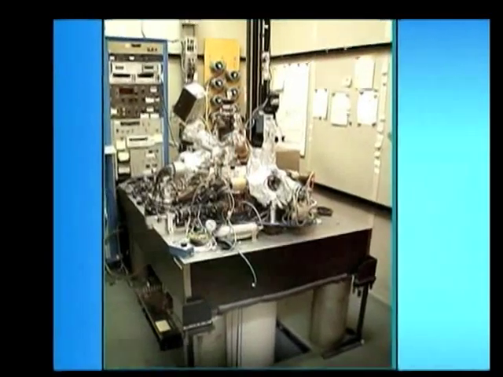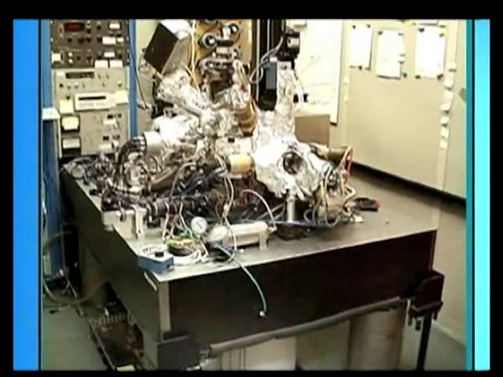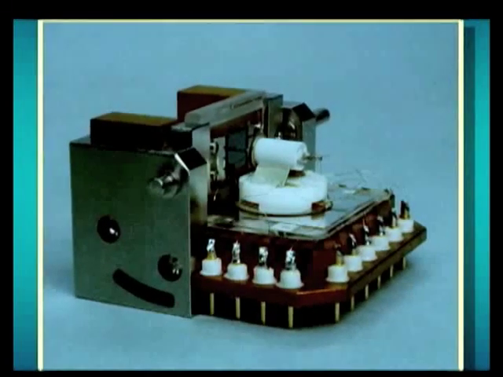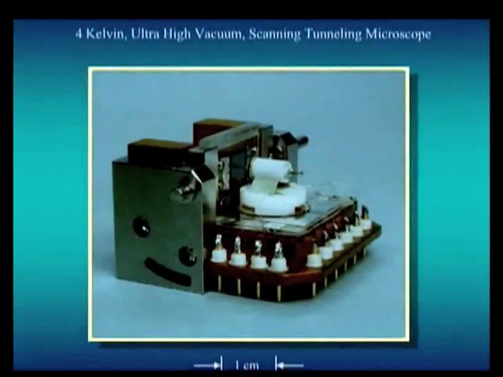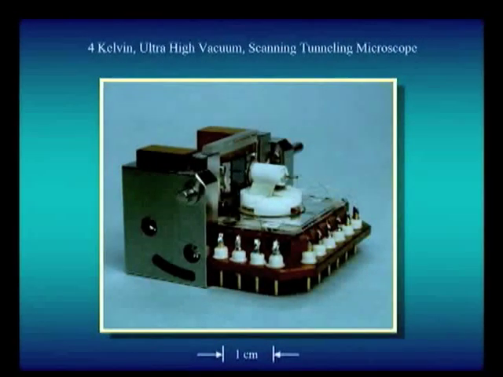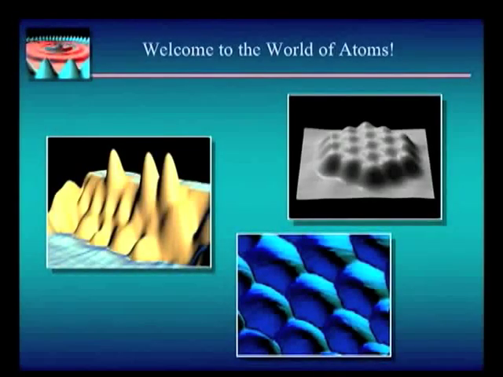And this is a picture of the tunneling microscope that I had in my laboratory. And this is the little robot that moves around a metal tip, which does the same scanning of the surface as our fingers did at the back of our hand, but finer. This is about the width of your finger right here. And it is really an extraordinary instrument. Welcome to my world of atoms.